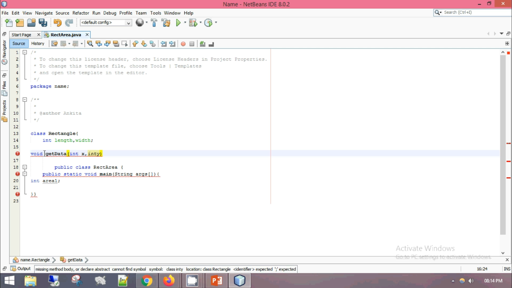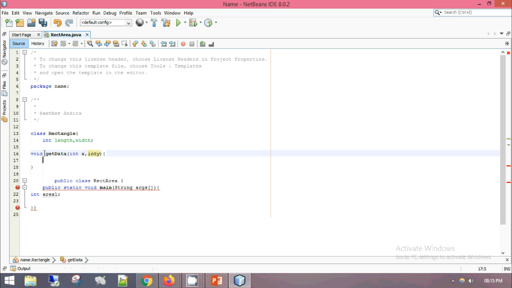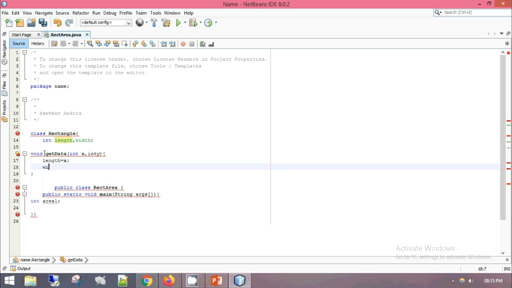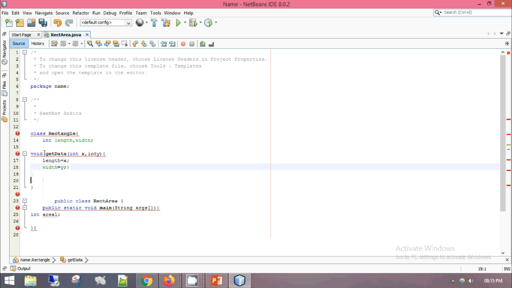So I will be closing the brackets. Now I will open the brackets for the method definition. So over here the length will store the x value and the width will store the y value. This much only we have to do in the void method, the getData method.